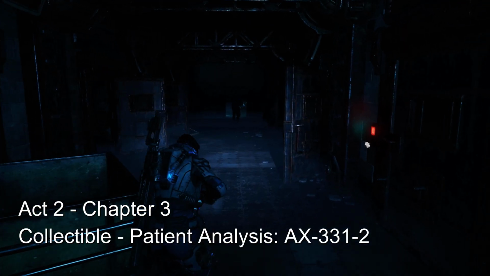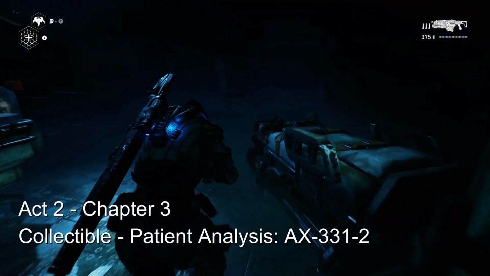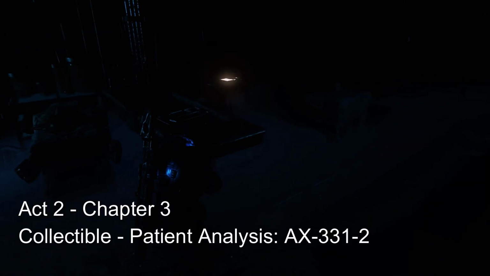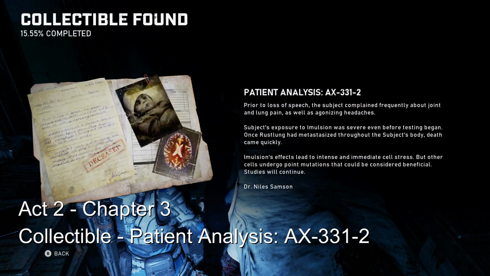Okay, now the patient analysis AX3312 will be in this area, so you'll get to this area where there's this corridor, and you want to head down this corridor, go through this room, and the collectible will be on the left side.